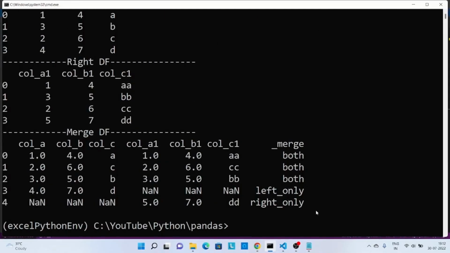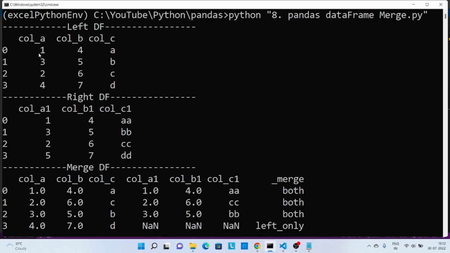Now if we wanted to add one validation step saying that we have to create this merge output only when this join is 1 to 1, that means one record in the left data frame has only one record in the right data frame. If there is more than one row for the same key, it should throw an error.